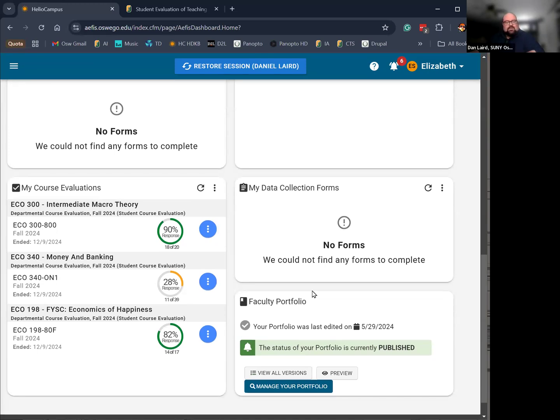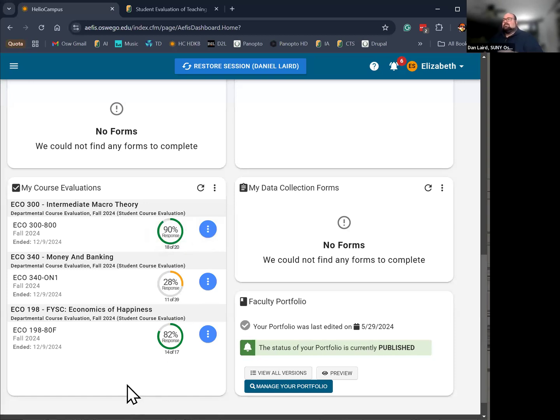Sometimes it's in different spots for different people. I don't know why. Maybe they've moved it around because you can change what your dashboard looks like. But yes, this is something that normally will show recent results of courses that you've taught. Yeah, that's why I never had to really navigate to it. If you click on the menu next to this, then you can dig down into the results.